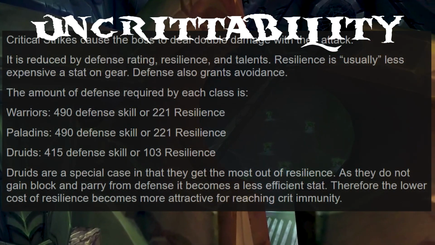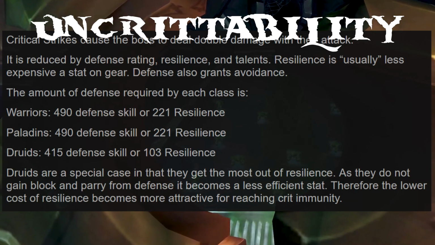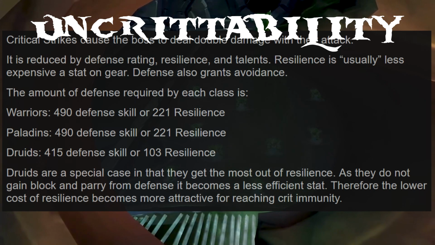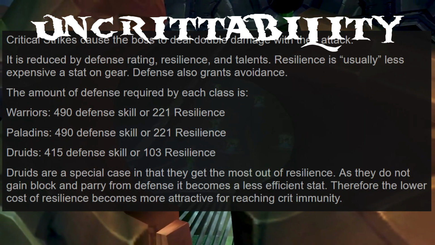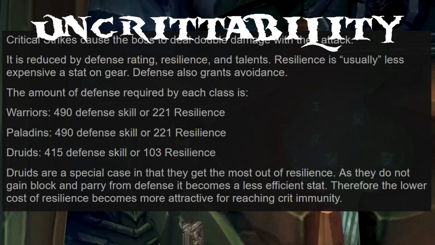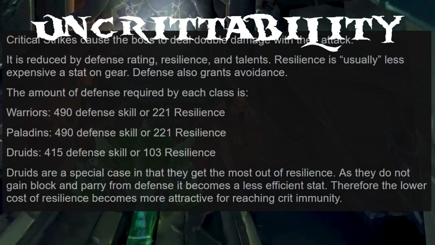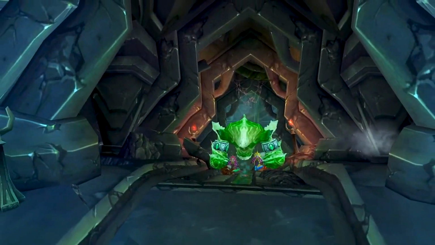Even with a lot of armor and HP, you will still die if the boss crits you. Crits deal double damage and are reduced by defense rating, resilience, and talents. Resilience is usually a less expensive stat on gear, but defense will also grant parry, block, and dodge. The amount of defense required by each class is 490 defense, or 221 resilience, for Warriors and Paladins, or 415 defense, or 103 resilience, for Druids. Druids are a special case in that they get the most out of resilience. As they do not gain block and parry from defense, it becomes less efficient. Therefore, the lower cost of resilience becomes much more attractive for reaching crit immunity.